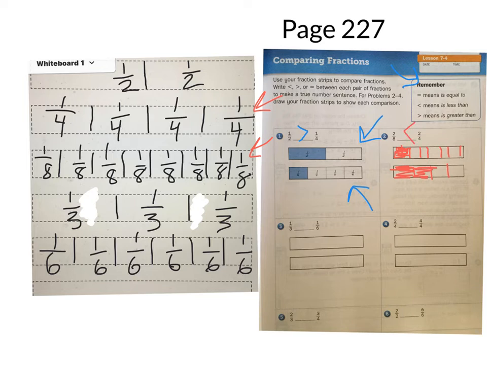So you're going to go ahead and do the same thing for number 3 and the same thing for number 4. And then down here at the bottom, you can see that they don't have any of the fraction strips here for you. You can go ahead and use my example ones, or you can go ahead and just kind of have a visual in your mind of what the fraction strips look like. So totally up to you, either way.